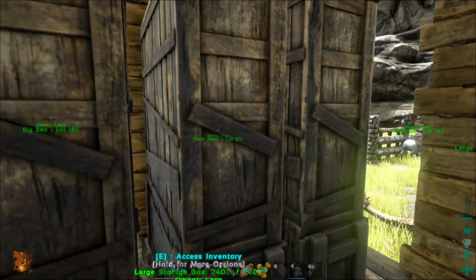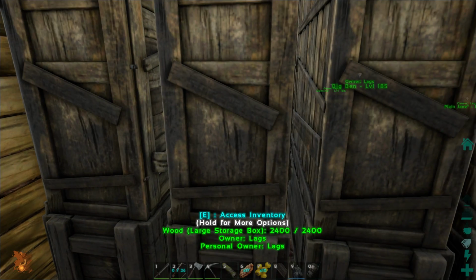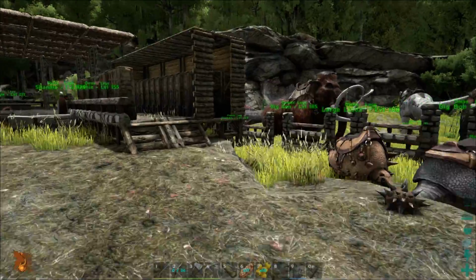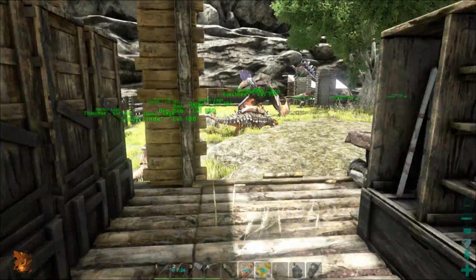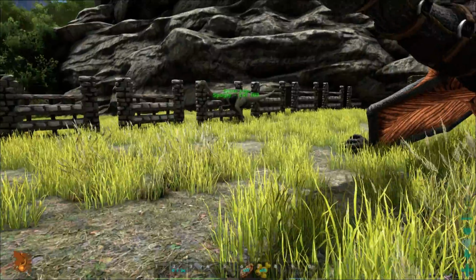There is a reason I don't use vaults. I just like the large for sorting. This works better for me to have, I got one for stone and one for wood and one for thatch and one for fiber, right? I just like the sorting aspect a little better with just the larges.